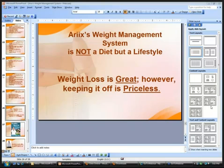What about someone who's diabetic? What should you do? Well, I will tell you, your blood sugars will drop. They may not drop tomorrow or the next day, but over time, you'll find those dropping. So what I would say is that you really need to watch your blood sugars. If you're taking insulin or medication, check your blood sugars at least 4 times a day. And then you have to adjust your medication if you start to get low blood sugar. I can't tell you the number of people that I've had and how they've done as far as this goes.